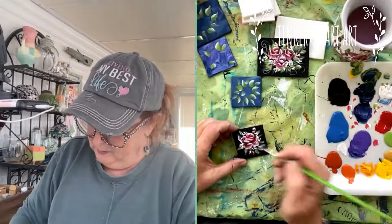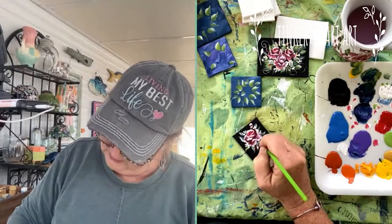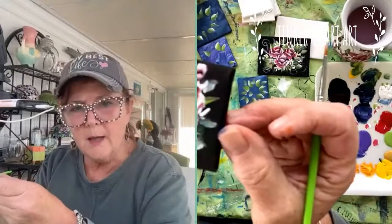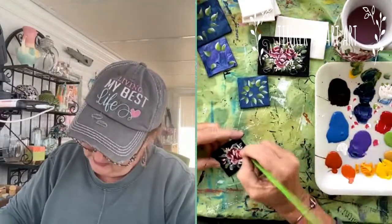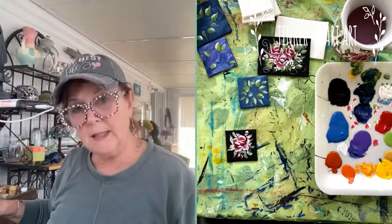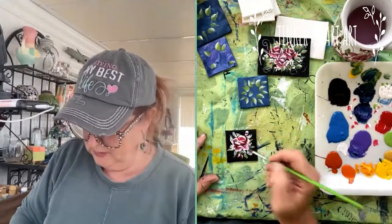I'm going to thin my paint again and get a few little veins in. It always starts at the inside of the petal and out — light strokes, you can curve them. If it was a big leaf you could put little veins coming out of the main vein, but at this size you really don't need to. Think of what you could paint this on — little glass votives, wine glasses, fabric, all kinds of things. Finish it off by drawing on a little bit of yellow for the centers. So this is the rose — let's paint the daisies.